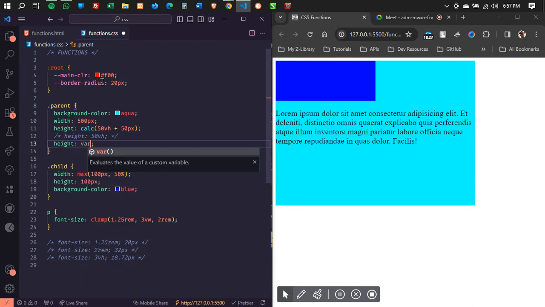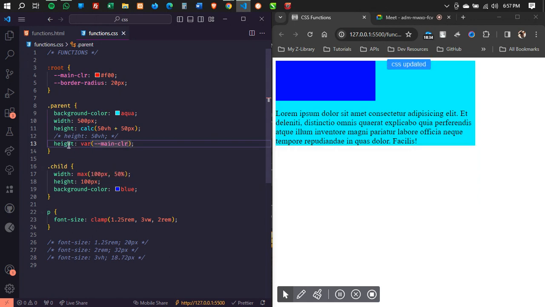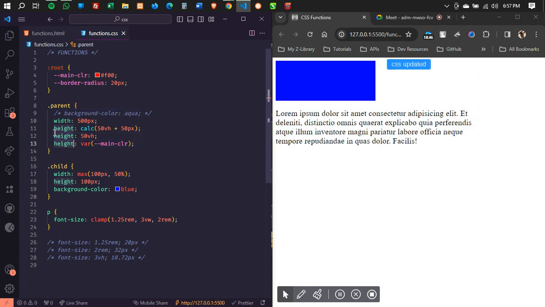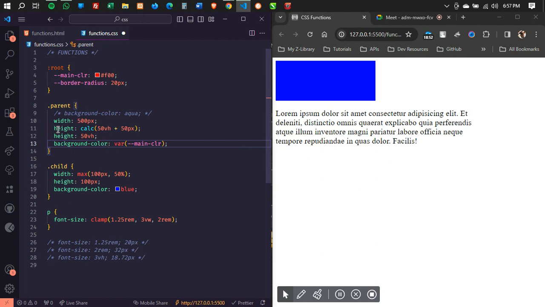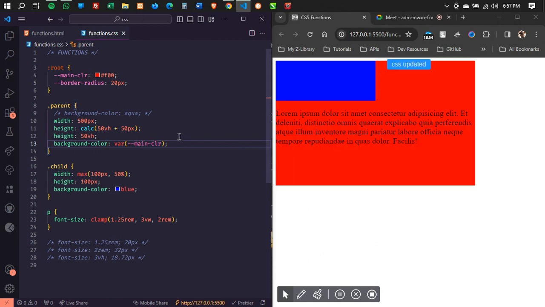Then I could bring the var function. This is a height, so this is not supposed to be a color. Let me change this instead. You already know that when you apply color to height, it's not going to work because it's not a matching property. So background color. Now the variable is working, all right.